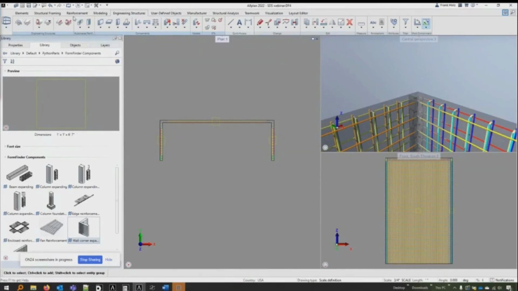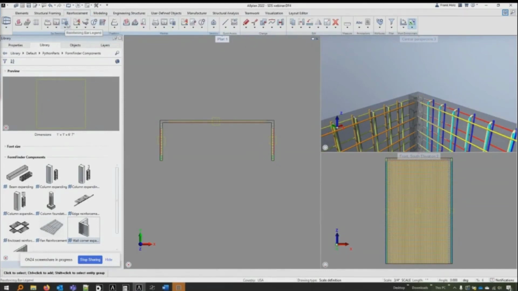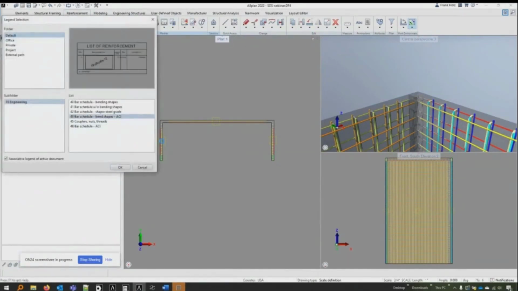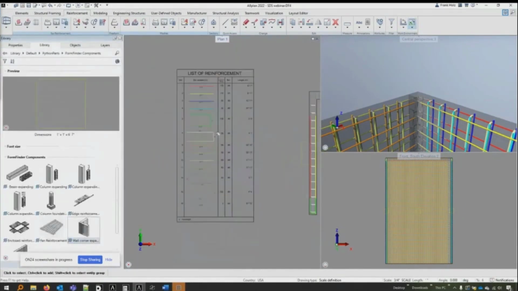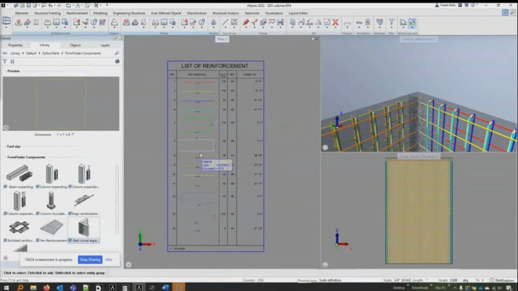At any point, I can run a reinforcement report. So I'm going to pull up a couple of legends here. I'll do one of our more fanciful ones out of the box. These are fully customizable. We can see that it's showing the shape, but I could also display the mass, the weight. I have the individual bar lengths. I could do the total length of all the bars in this group. I can sum this up. I can group these up in different kinds of ways.